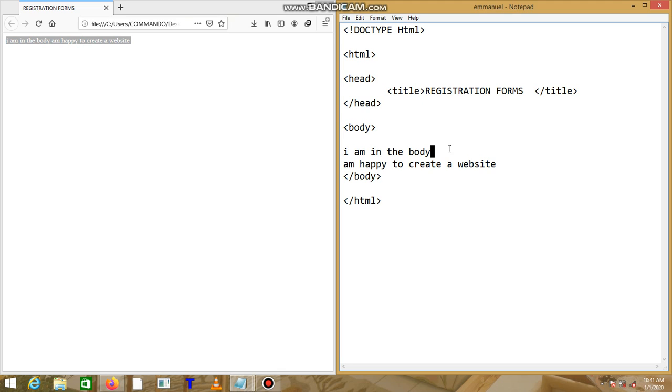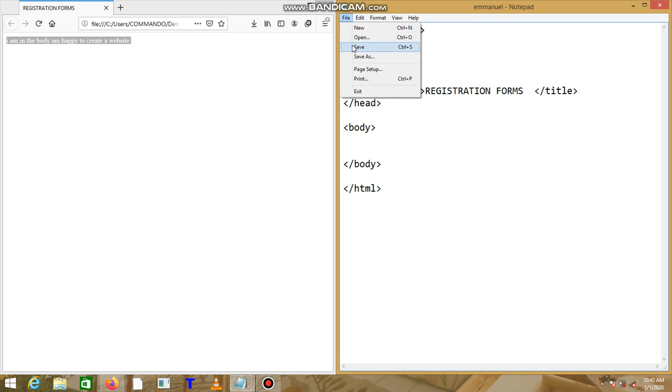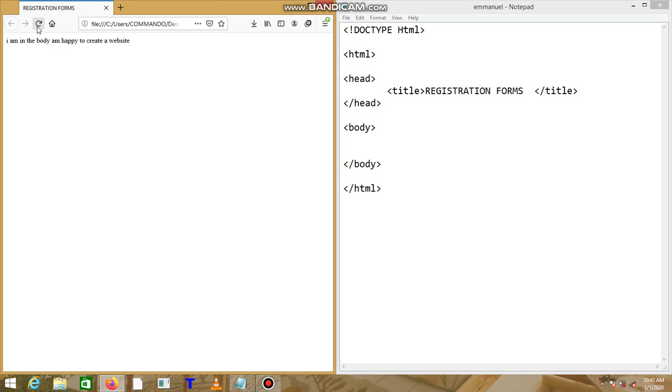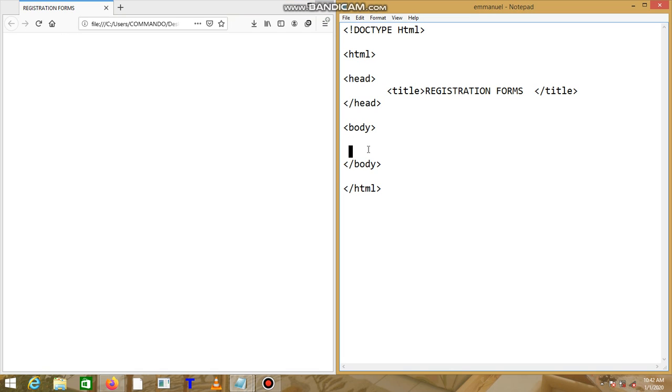In that case, I can add a paragraph tag. Okay, so I can go ahead and then say P, there's a paragraph tag. I can add a paragraph tag from here, or I can delete everything. You don't have anything between the body yet. Okay, so let me save this for you to see something. Save. Let me refresh the browser. It has vanished, okay, because there is nothing in the body here.